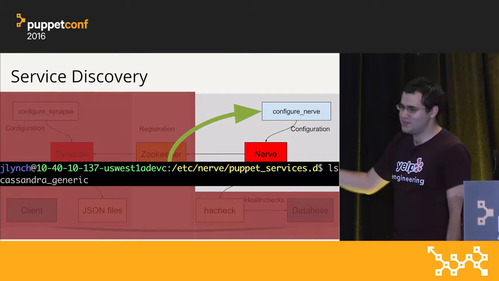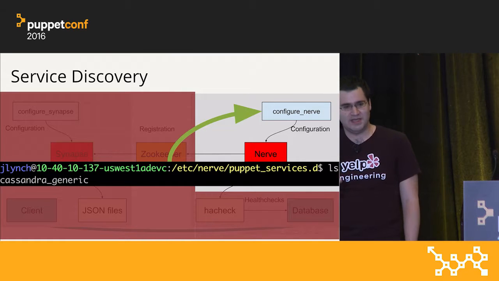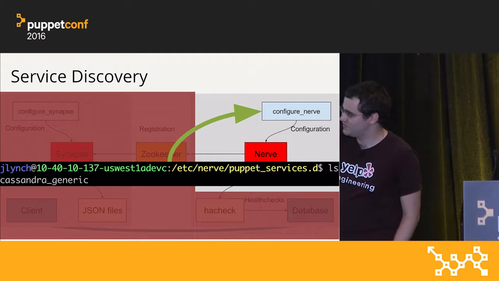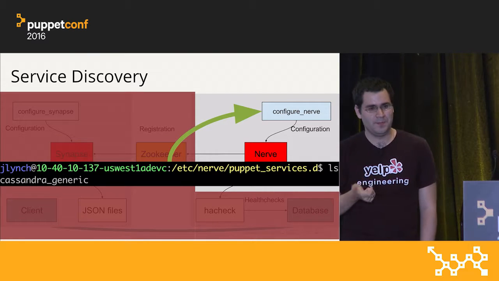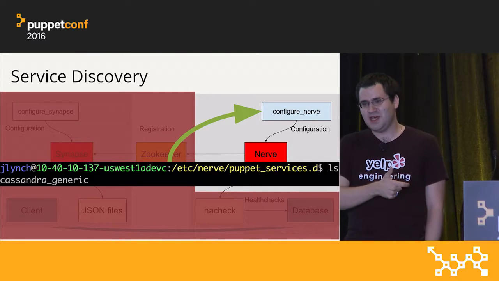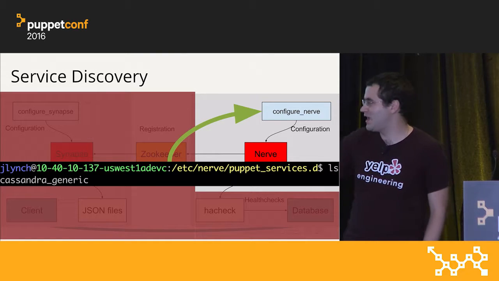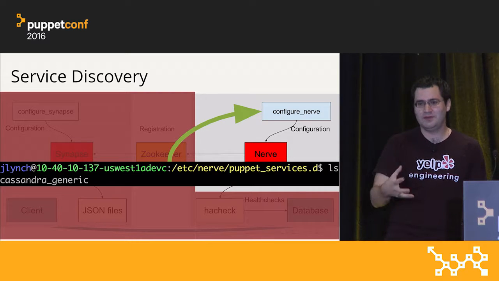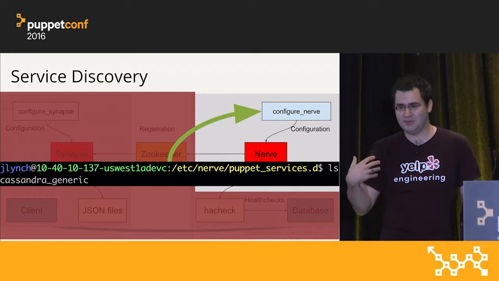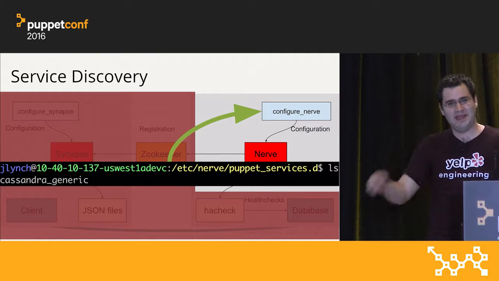And the way that works is by hooking into the cron job. So this configure Nerve cron job runs constantly. And one thing it does is it checks this well-known directory for files, for service names. And so that custom type is not very complicated. That custom type is essentially just saying whenever we define that, please drop a file in this directory called the service name. So again, Puppet is the control plane, not the data plane. The data plane is this configure Nerve cron job. But we can see how Puppet enables that automation.